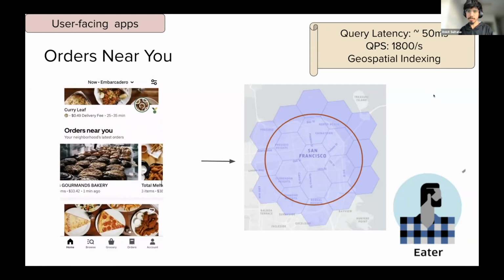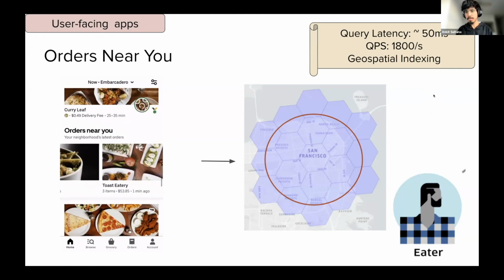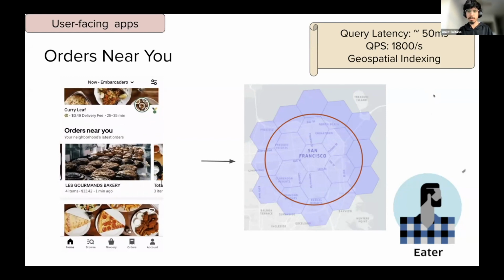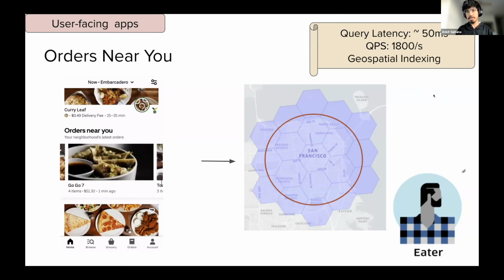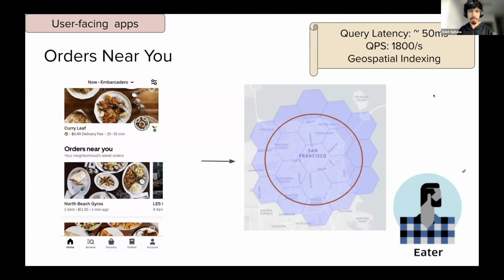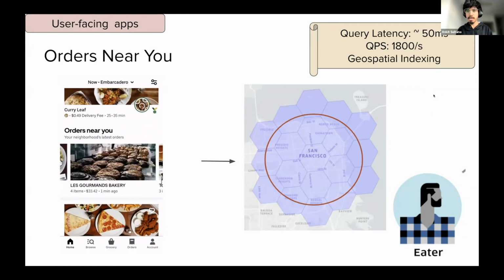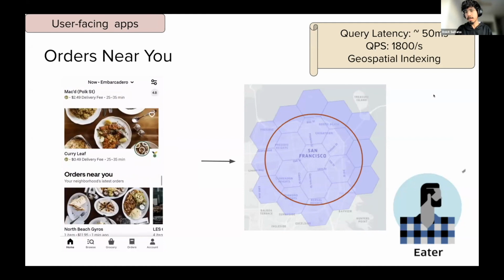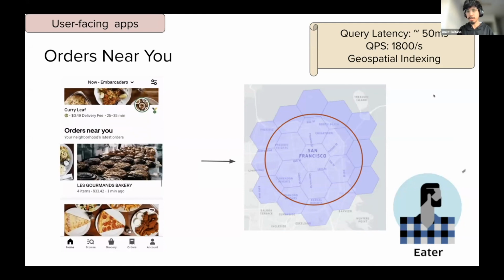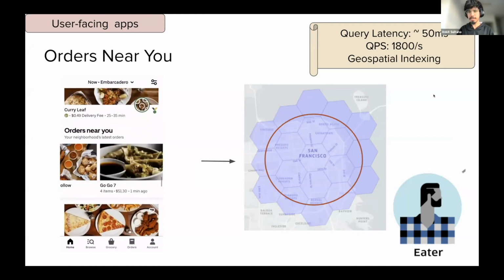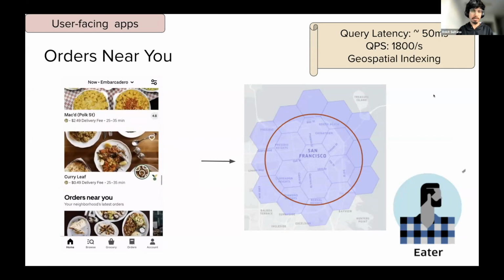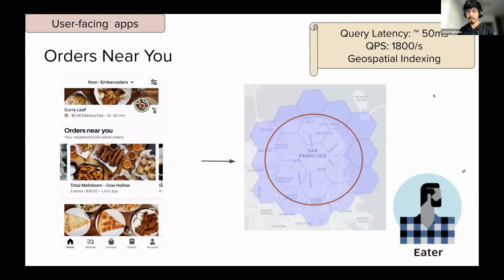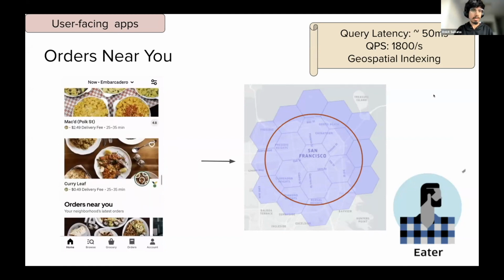This was something that was contributed by the Uber team. The functionality is geospatial indexing and the geospatial types. This was added last year by Uber, and this was a key business use case that came to us, and we also contributed back to open source. We are serving at a very high QPS, like 800, and sometimes it spikes up to 3000 as well. And the query latency is a 50 millisecond expectation.